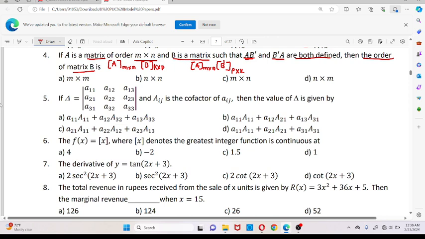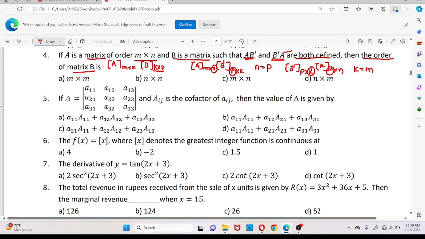Since these are well defined, means the number of columns of a first matrix must be equal to the number of rows of a second matrix. So here N is equal to P. And B transpose A is also well defined. Let me take the B transpose matrix. B matrix order is K cross P, then B transpose will be P cross K. Then I will check, this is A matrix, and A matrix order is M cross N. Suppose these two are well defined, then the number of columns of this B transpose must be equal to the number of rows of A matrix. That is, I got one more value, that is K equal to M.